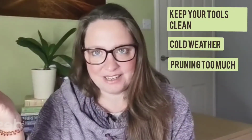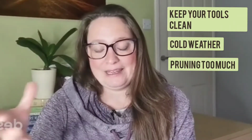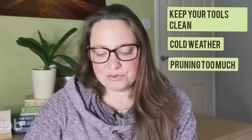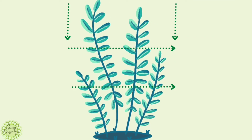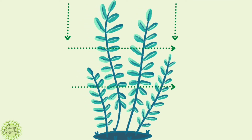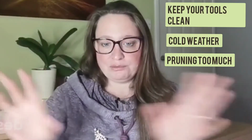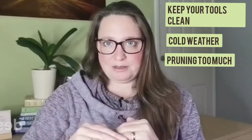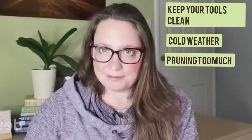Now, again, I said earlier, people like to overthink pruning, the amount that they can prune or where they can prune. I always like to think of the rule of thirds. Visually split your plant into thirds, and then the top third is the section that you can prune, if you like. You can tidy up. If it's a healthy plant and there's no disease or damaged wood around, if you split your plant in thirds, if you can prune a third, don't go beyond that third, you'll be safe, you'll be fine.